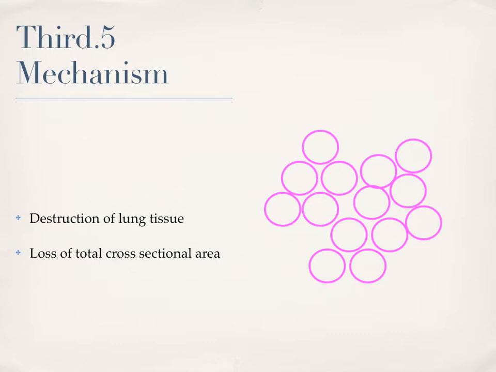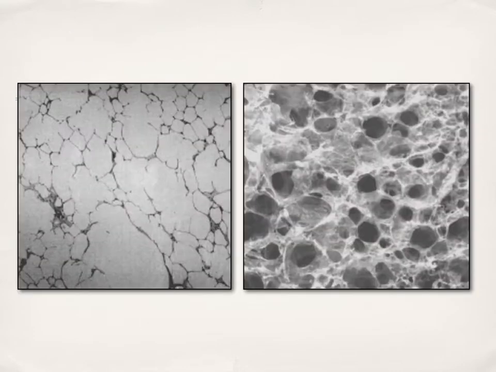I've called this mechanism number 3.5 because it's related a bit to patients that are hypoxic. That's basically if there's destruction of lung tissue and loss of the total cross-sectional area. So here, if there are the capillaries and then we get rid of half of them, then the total cross-sectional area of your pulmonary capillaries is reduced. The situation we're thinking about here is emphysema, where there's loss of quite a lot of the lung tissue and the pulmonary capillaries.